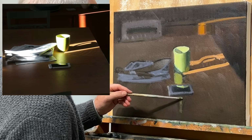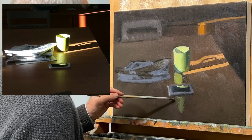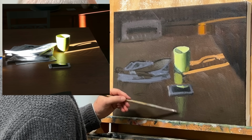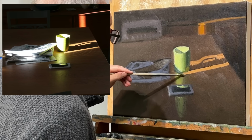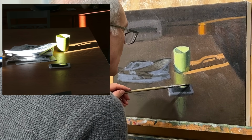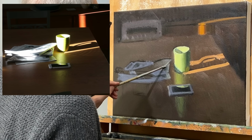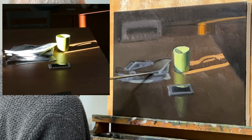Now look at this. This is just sort of as light... It's still underpainting. That's all underpainting there. And just as light as I can hold the brush, I'm just dragging the brush in to get that sense of the bit of reflection that we're seeing in the photo. And then I'm just carving that reflection and making it disappear into the tabletop color. And then there's the reflected light bouncing off the cup onto the edge of the newspaper.